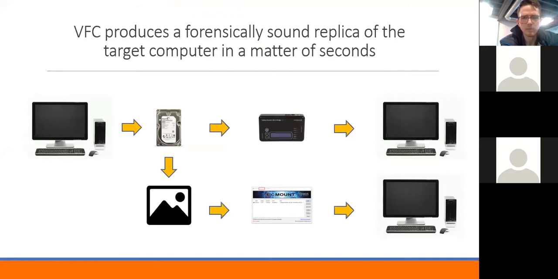Another way to create the forensic image is using a standard forensic imaging tool. And once that image has been created, we would use a mounting tool to mount it into VFC. Since version 5, VFC mount has been built into the software, so we have our own mounting tool. And since the release of VFC 5.2, we also have a mounting tool available as a standalone bit of software, so you won't need VFC to use that.